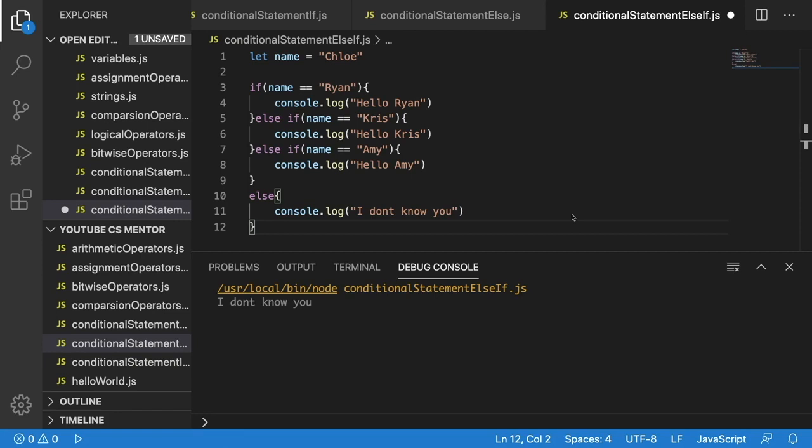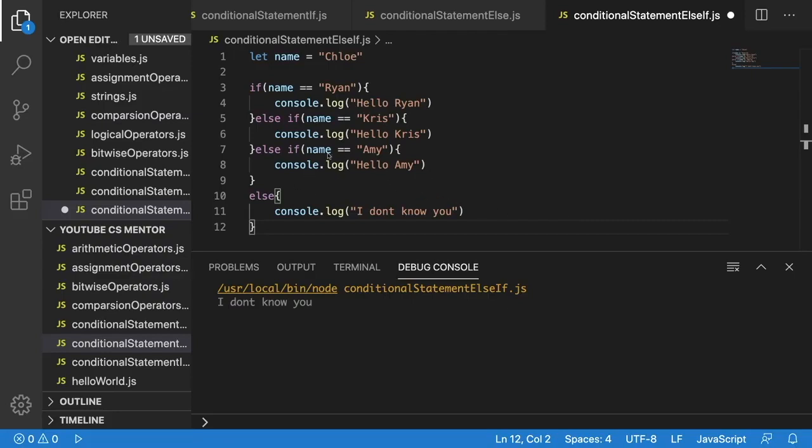Today we're going to be talking about switch statements. Now in our previous video we've covered different types of conditional statements such as if, else and else if. Now the reason why I'm introducing you to a switch statement is because it's an alternative way to program rather than using multiple if statements or multiple else if statements.